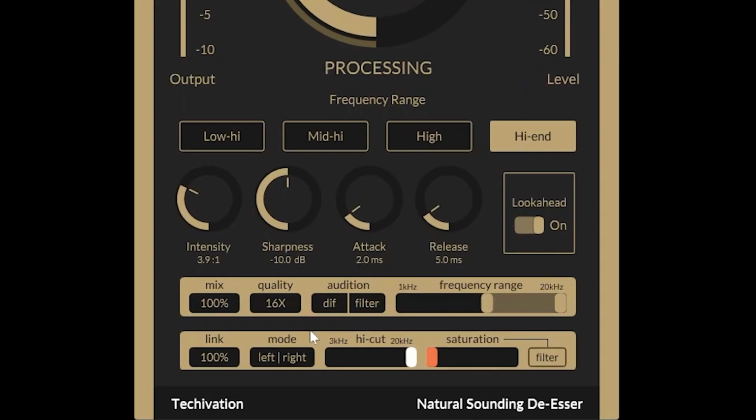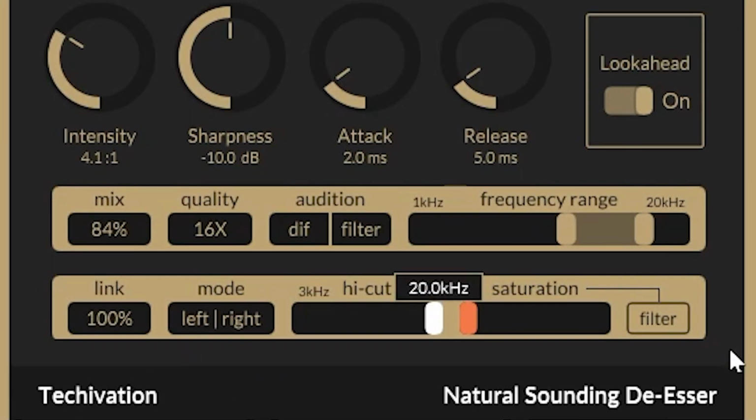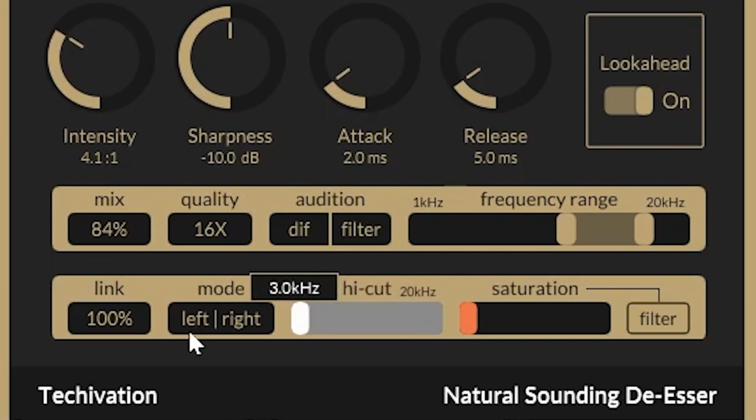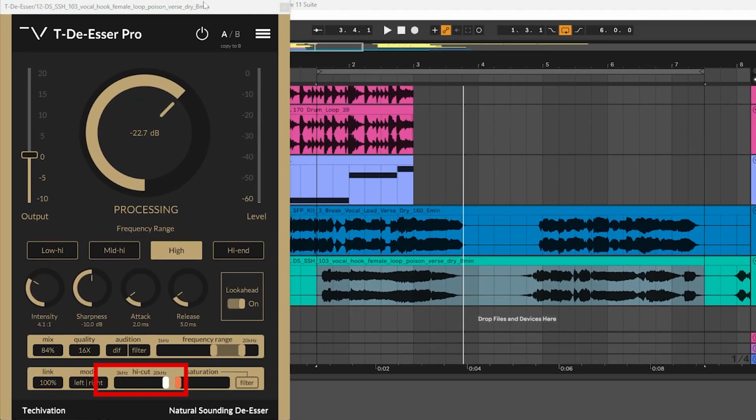In the Pro version, you can also change the stereo processing mode from left-right to mid-side. The link amount is used to set how much the two channels influence each other. You also have another high-cut filter that you can use to gently trim off more of the high end. Adjust this to get the sound you want. You can also use this to push your vocals deeper into the mix.